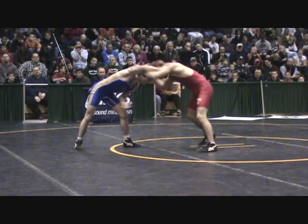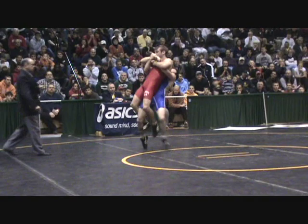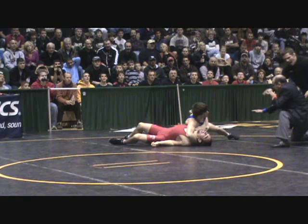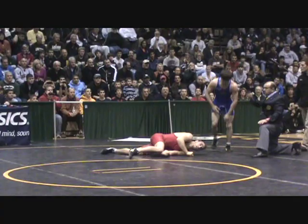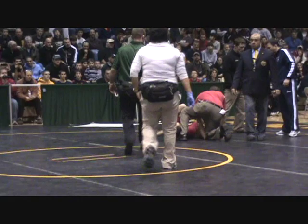Dennis trying to... Mashezov gets behind Dennis, trying to get the takedown, does a lift, brings him to the side. 2 points. And now he has Dennis in a tilt. Dennis is injured. They stop the throw. And we're gonna take a break here.